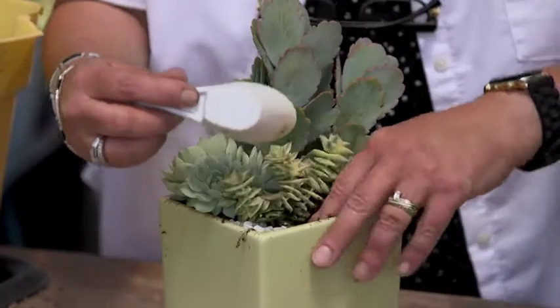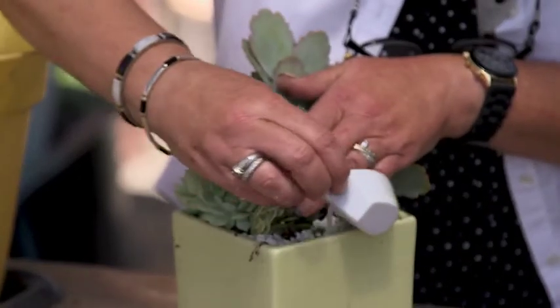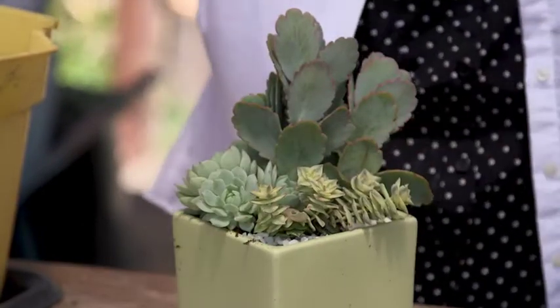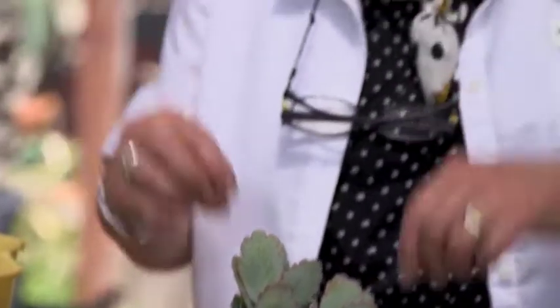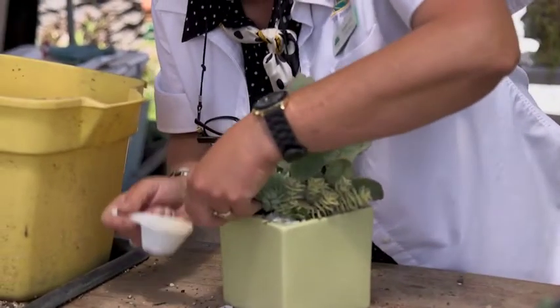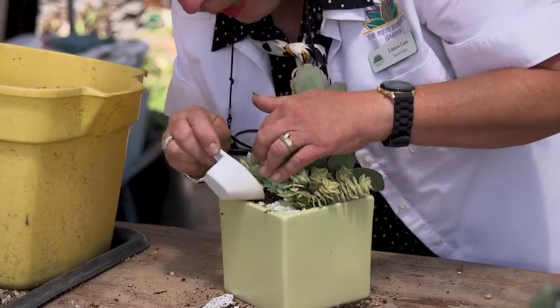This top dressing is not just strictly ornamental — it actually serves a wonderful practical purpose. When watering succulents — and the word succulent means juicy, as the leaves are just loaded with water — soil absorbs water and hangs onto it. When the leaf surfaces are resting on top of that soil, they can draw up water into their leaves, which might be too much for them and cause them to rot. So that's one of the practical purposes of top dressing. What's nice is to actually shove it not just around the plants, but under the leaves, to help protect the leaves from that excess moisture.